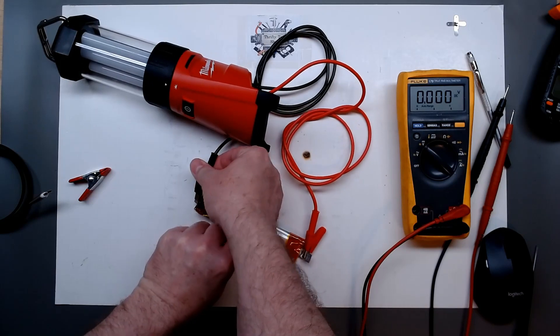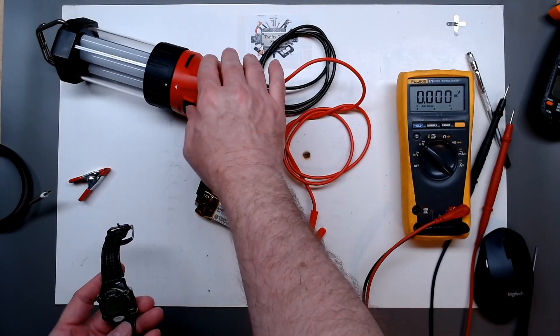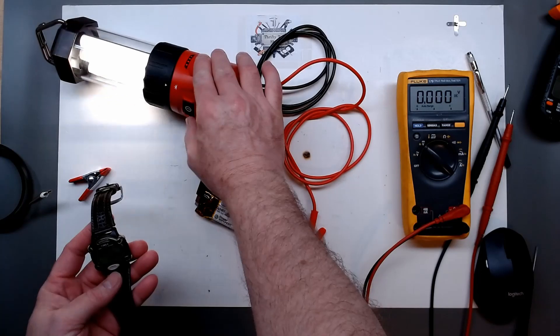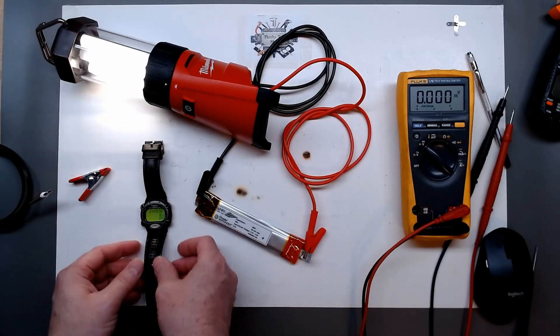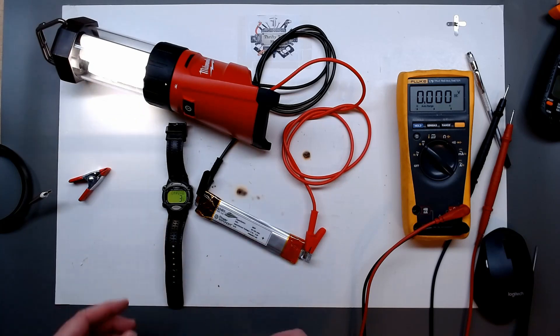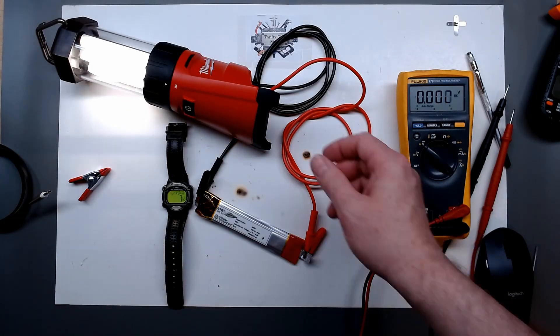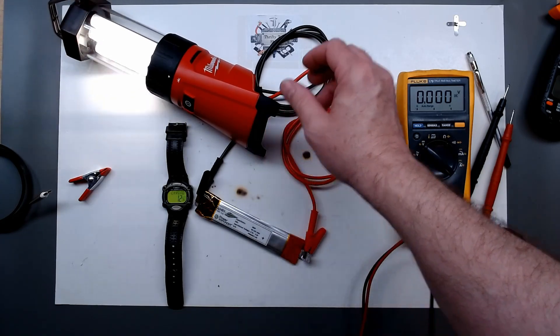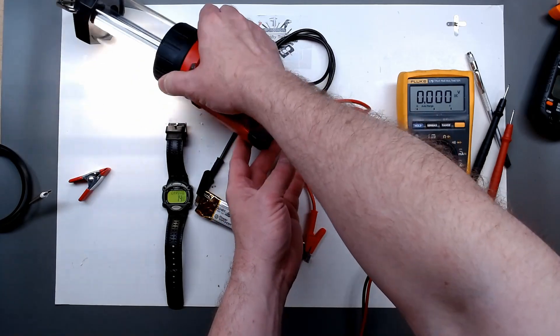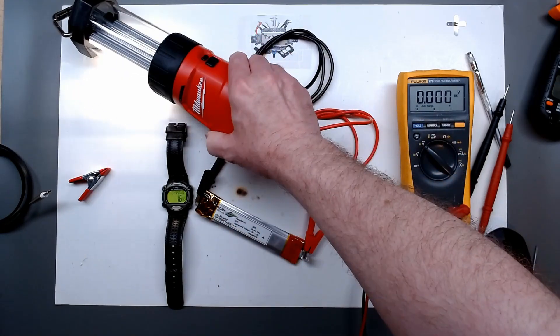Back now fully charged once again. We'll hook the lantern up. We'll go to the third setting. I know that the camera picks up the flicker on this one. I might just turn it down and we'll be back when it cuts off.